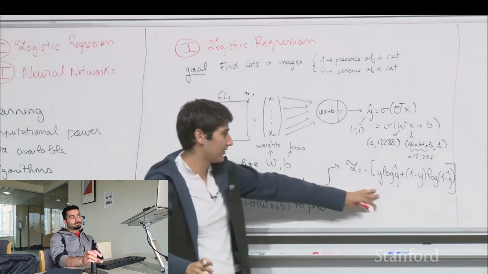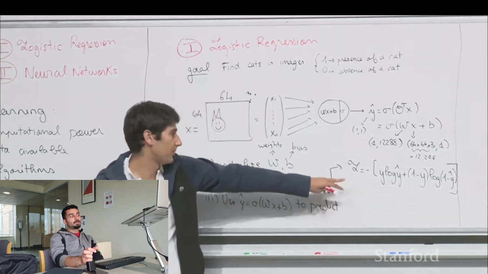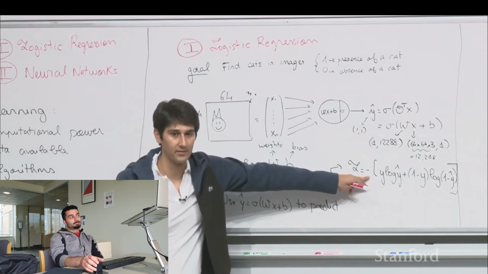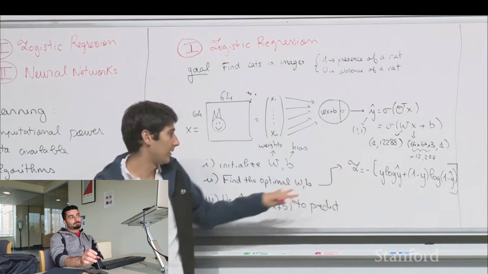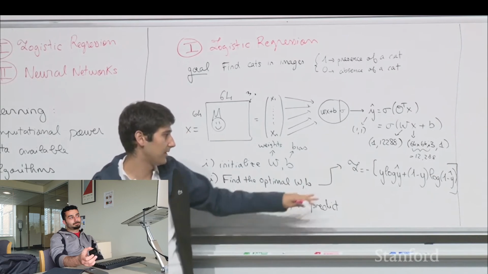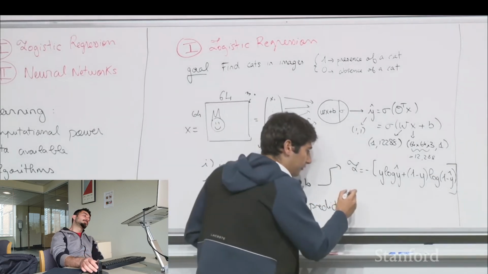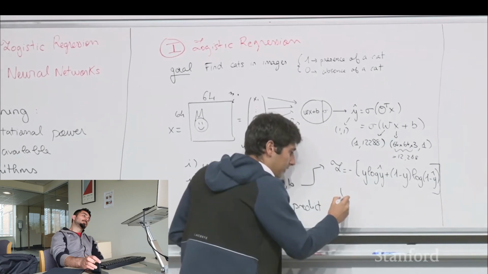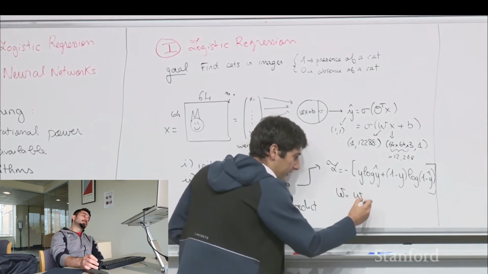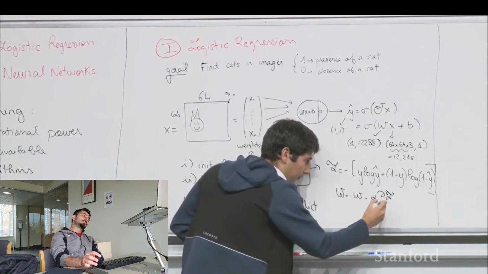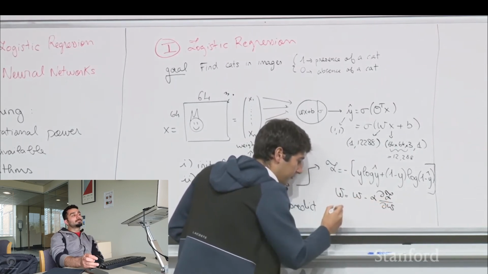And so the idea is, how can I minimize this log likelihood? Minimize because I've put a minus sign here. I want to find W and B that minimize this function, and I'm going to use a gradient descent algorithm, which means I'm going to iteratively compute the derivative of the loss with respect to my parameters.